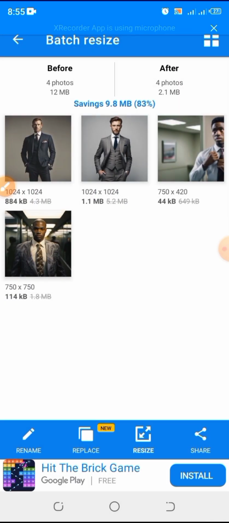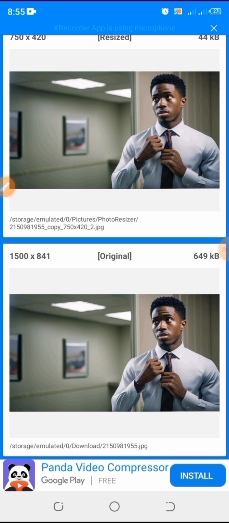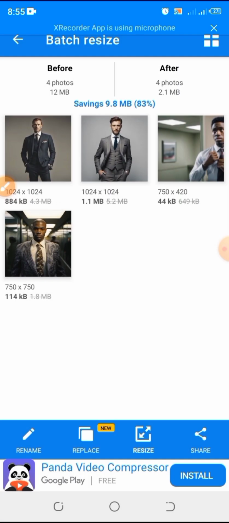Anyone you tap on, you'll be able to compare the resized one and original. You can see that the quality is almost the same despite the huge difference in size. This is 649 kilobytes and the resized one is just 44 kilobytes. You can see that this is cool. So that is that for that.